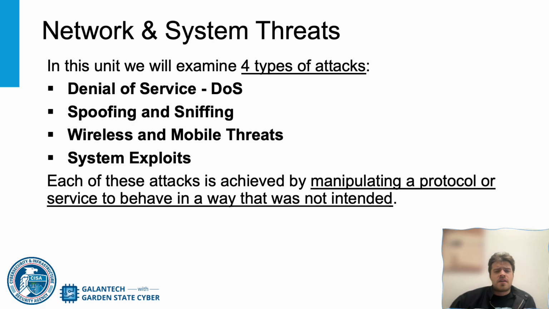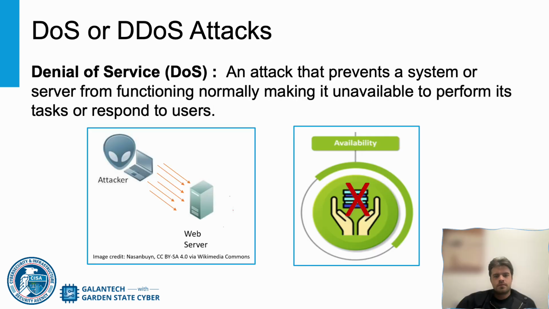On specific software or operating systems, usually this takes advantage of some flaw in code or a user error, and usually these fall into the malware category. On specific protocols or services, this usually takes advantage of the mechanics of protocols or services, which force them to behave in ways that are unintended. Each section of Unit 8 will cover different ways to attack through a protocol or a service.